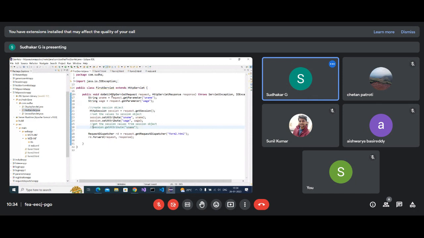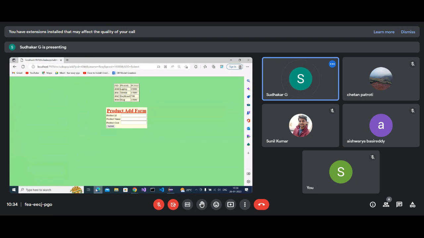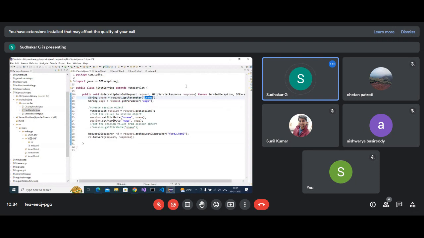Okay, now go to the first servlet. Here I created doGet, and you are getting the data from the input. How are you getting the parameters from the input? With request.getParameter, you can pass the value uname. Wherever you give the input values, those are the values I am getting. Finally, once you have the username and age, I prepare one HTTP session object. From the session object, I set the values: session.setAttribute uname with the uname value, and session.setAttribute uage with the age value.